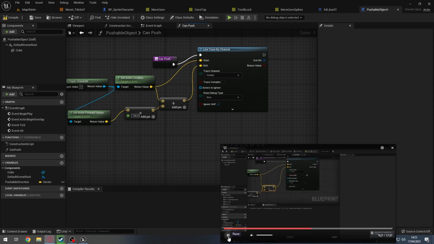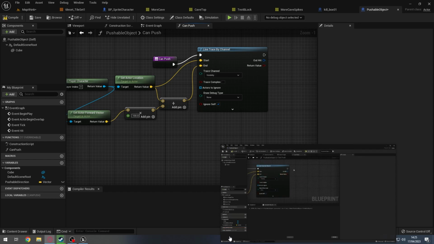Okay, so that's going to do a line trace out for the player. And if this is true, I want to check that it's hitting this. So let's do this into a branch.